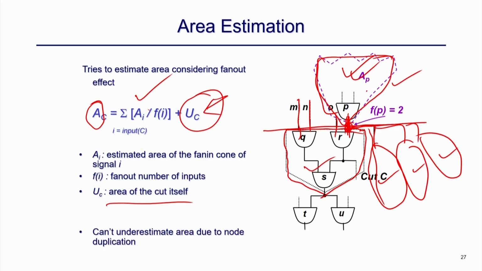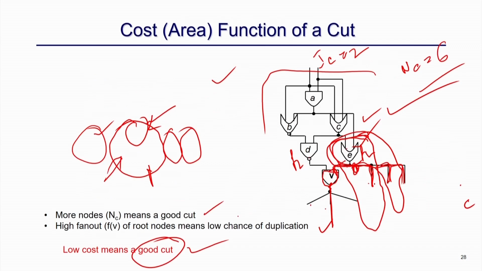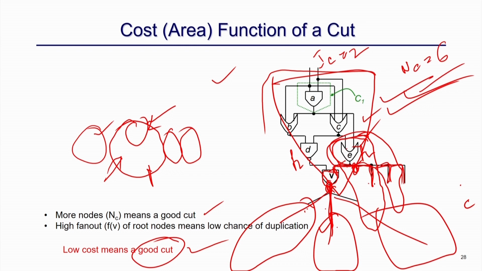So, once we have generated this, the next step, and as I mentioned, the cost is given by this factor, which has the impact of its own factor, the cut size, and the fan out of the internal nodes will come into the picture, as well as the factor from the input also. If there is some input which has multiple fan out, which is good, right. So, as I mentioned again, if the output of a cone has multiple fan out, which is a good thing, because this is a good cut, because this result we are going to use somewhere else, because none of the nodes will be duplicated here. So, since this is one output, this will be one cut, this will be one cut, this will be one cut. So, this is going to be a good cut.